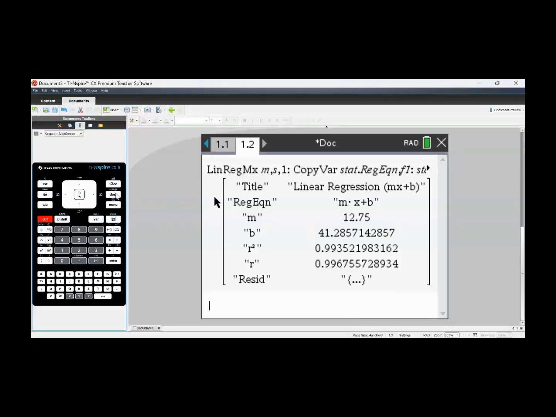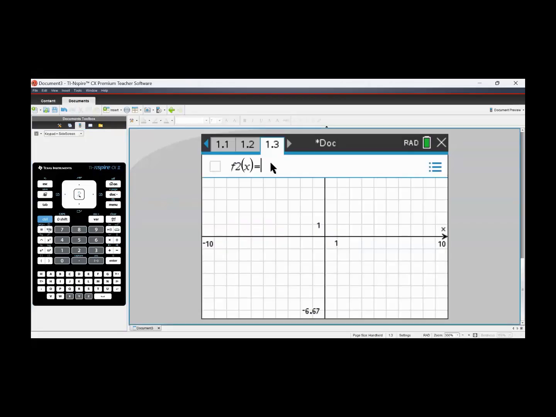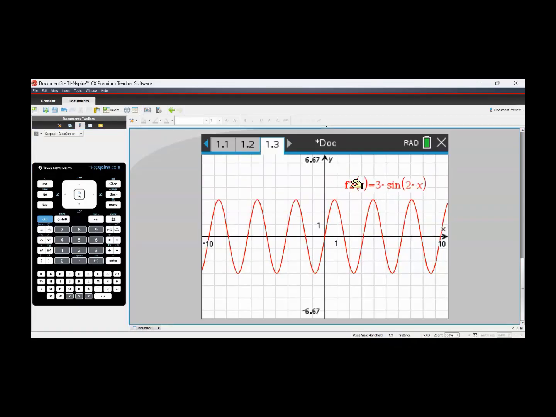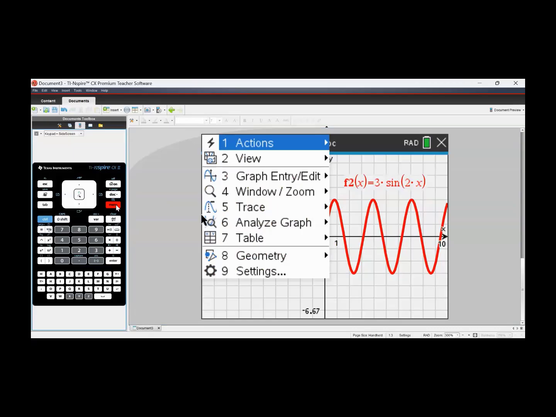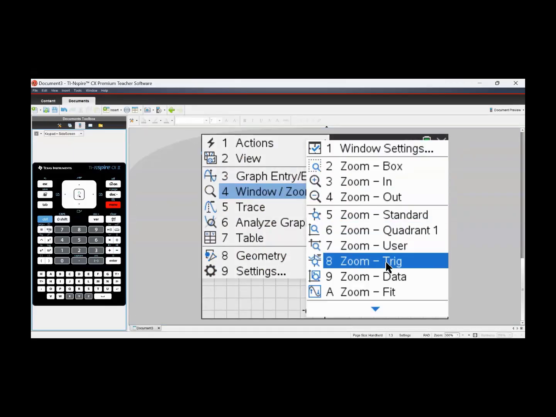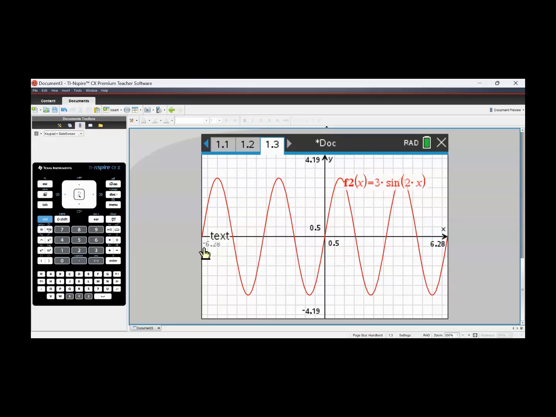So we're going to press Control Doc to add a page, and we're going to add a graph page. So our function was y equals 3. Use your trig button to press sine of 2x. It doesn't matter if you close the parentheses or not. The calculator will take care of that for you. Okay, now we were instructed in directions to menu. We're going to window zoom, and notice there's a setting for zoom trig. So we're going to choose 8 for zoom trig. And what this does is it changes the x min to negative 2 pi and the x max to positive 2 pi.